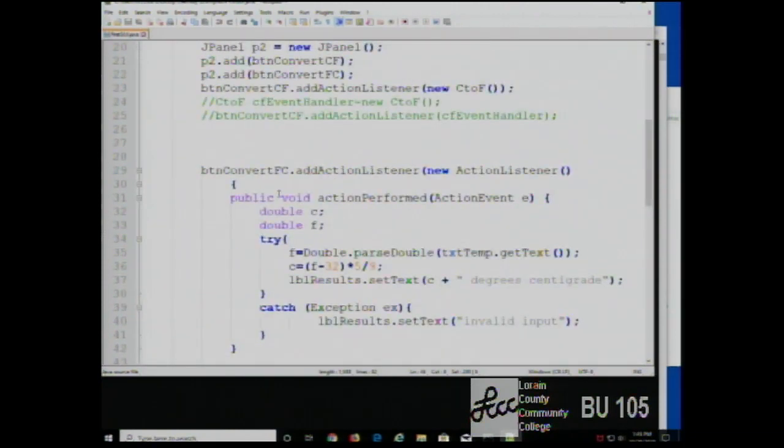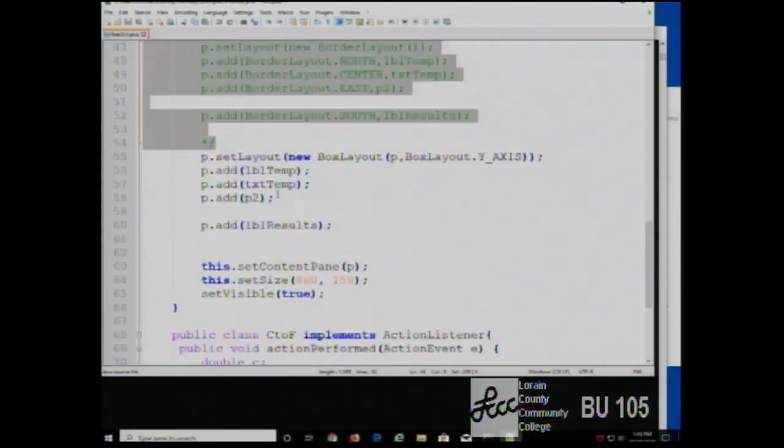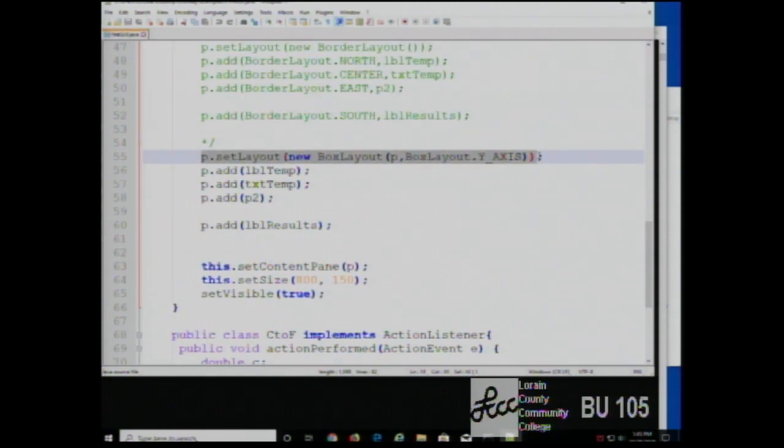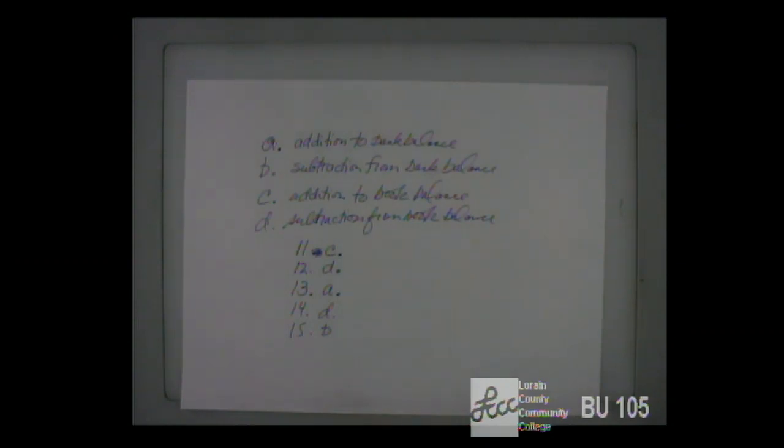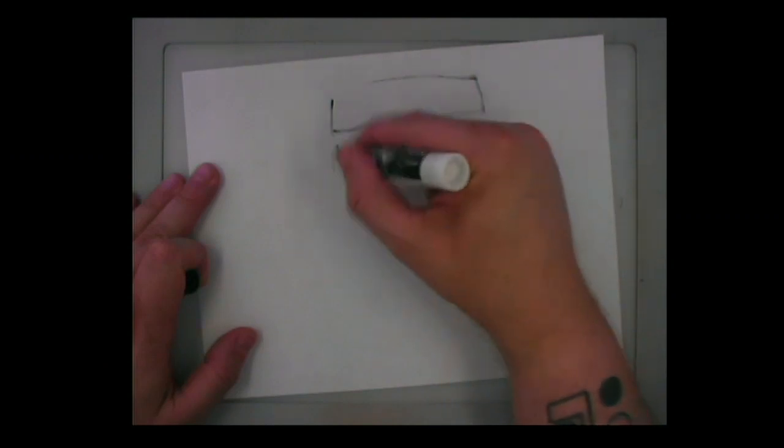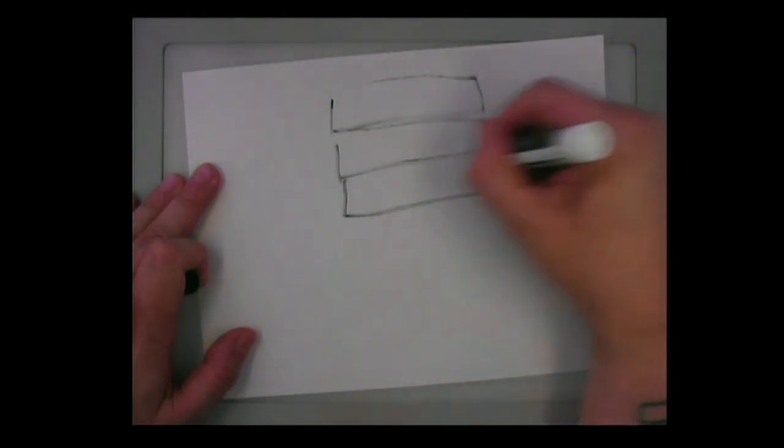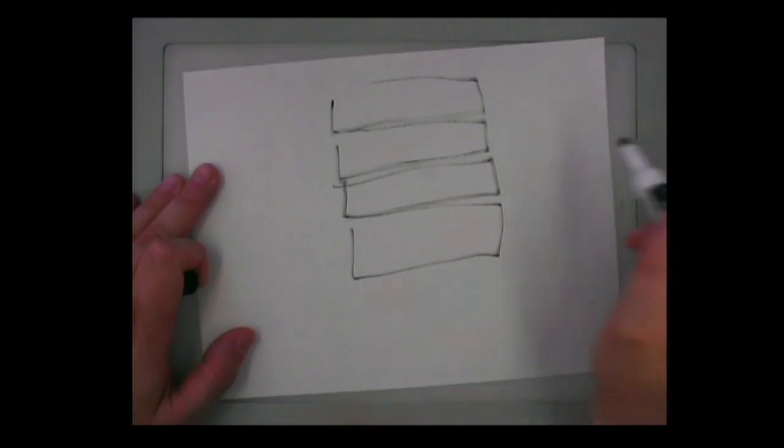You can ignore this because it's commented out. I have 2 panels here. I can put 2 panels inside my frame. The first panel, P, I set as having a box layout along the y-axis. Let me go over what that means. A box layout is where each thing in the panel, you think of as being a little box, and they're just going to be stacked on top of each other.